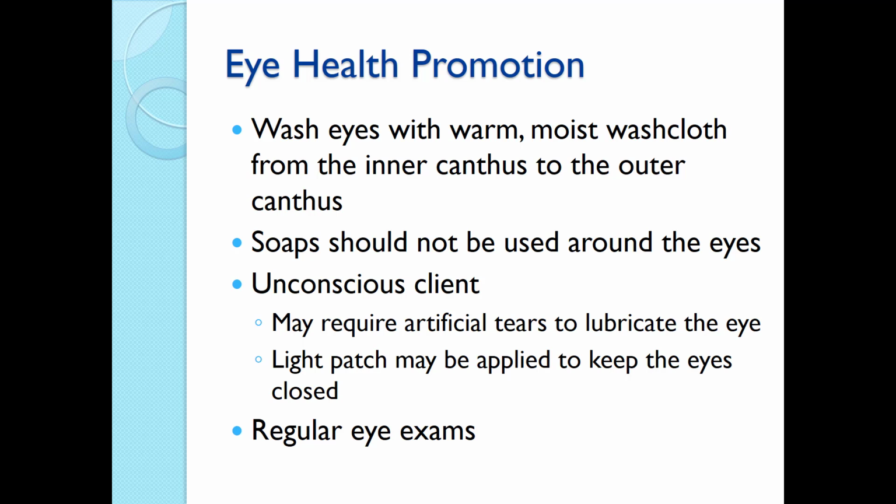For an unconscious patient, there are things we might need to consider. We really do not want the eye and the mucous membranes around the eyes to dry out. So artificial tears, a lubricant that we can apply into the eyes, might be appropriate and very beneficial. That's something to discuss with the physician. Maybe they need a light patch applied to the eyes until they are able to have normal blinking and eye movement when they get to a conscious state. And then we need to find out when their last eye exam was, just to maintain their healthy vision.